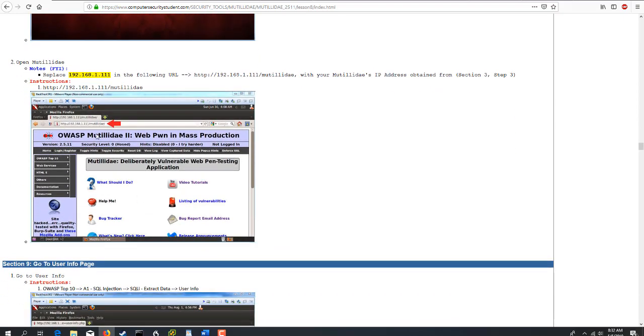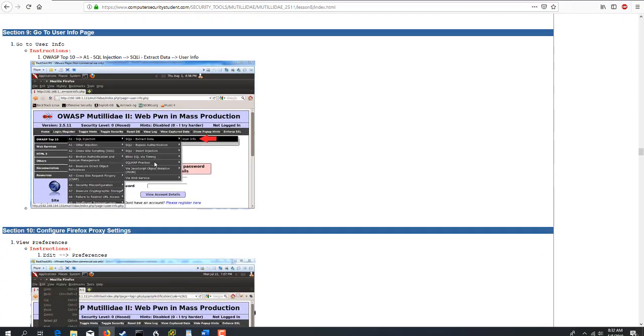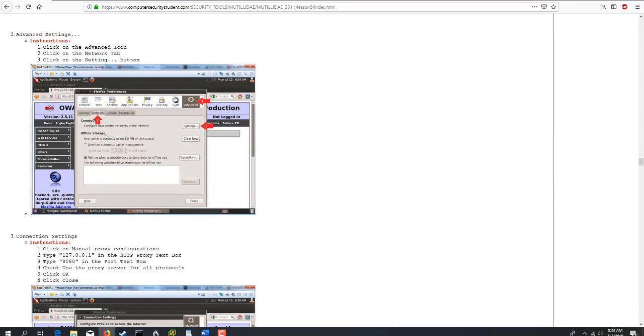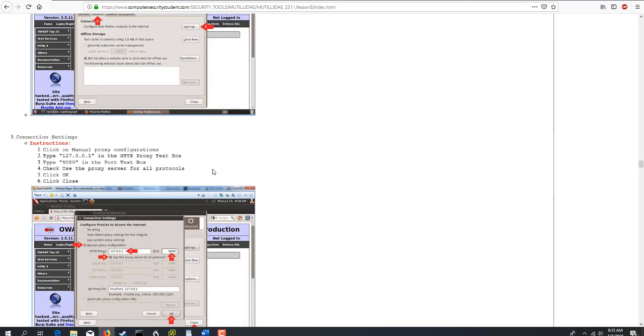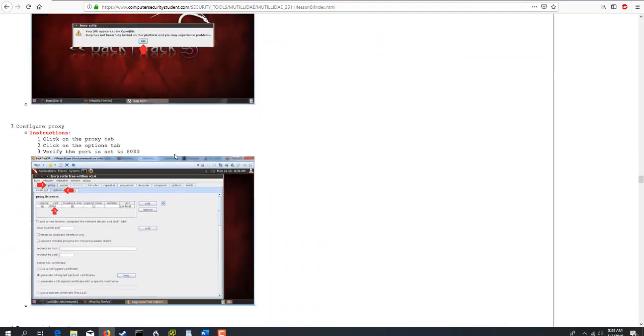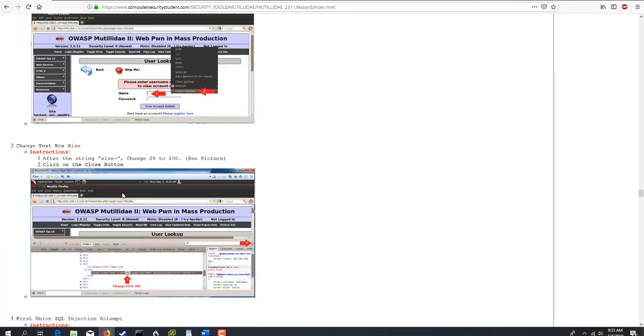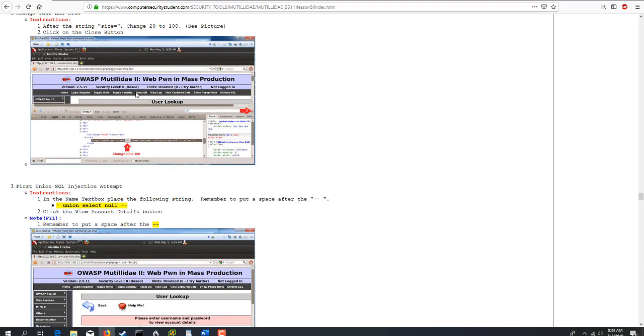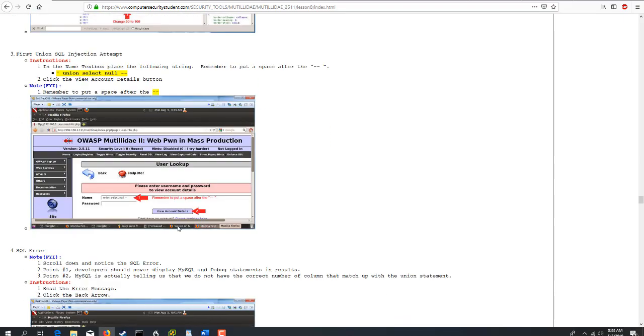When you get down to about a third of the way down, you will see where you go into Matilda Day and start setting up the attack, where you set up the proxy for Burp, you run Burp, and you get that going. So that's kind of where we left off. For the rest of it, what I'm looking for you to do is get to the point where you change the string size so that the name is no longer 20 characters at input, it's 100 characters. You'll have to do that several times.